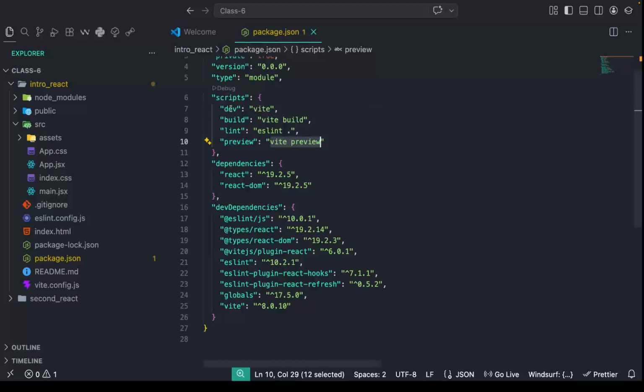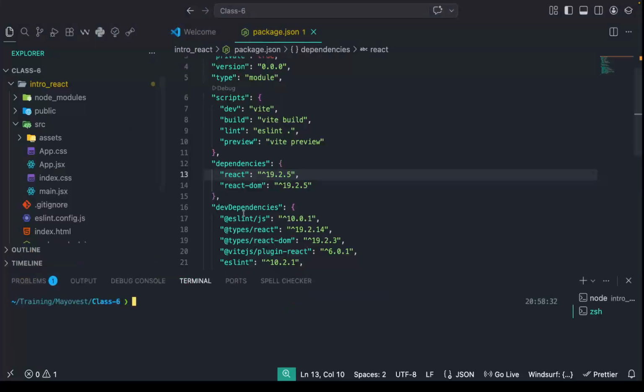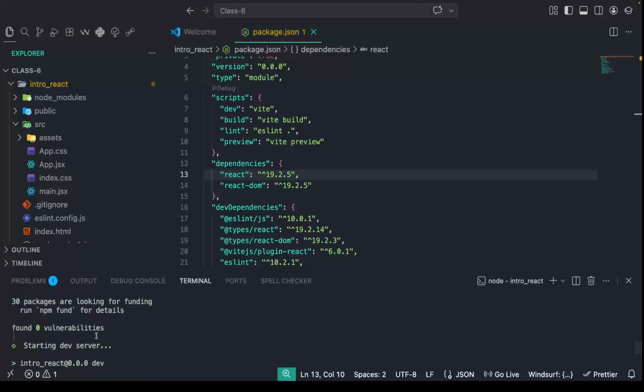And one of the commands that we need here is this dev, because this is what you are going to be using to run your application, so that you can see the results. Right now it's running, because when it was done with the installation, I think it started. So let me bring my terminal back up again, and let me close this one. And as you can see, after it is done, it said it's starting server, which is your go live or your live server.